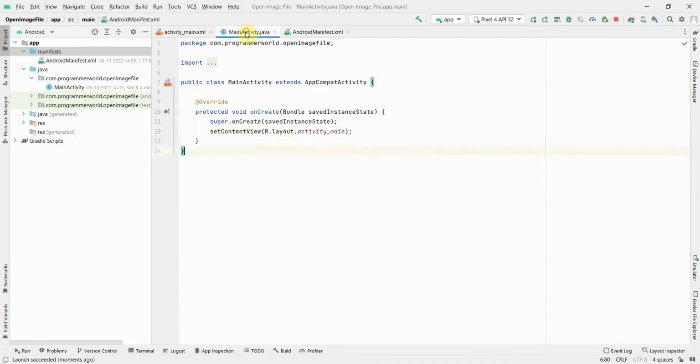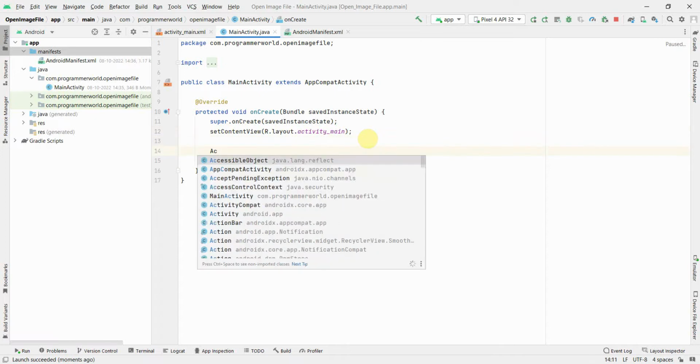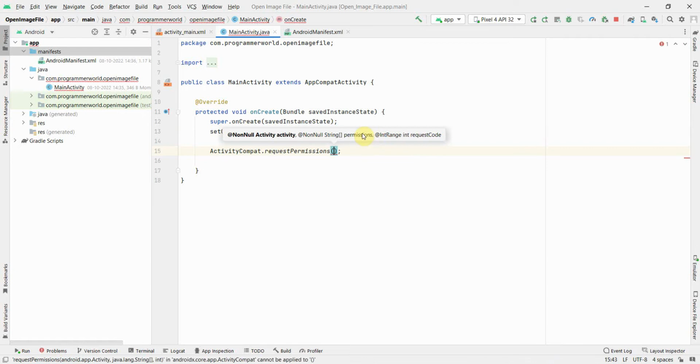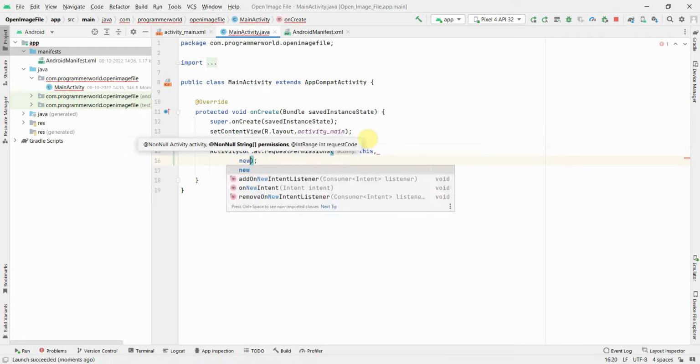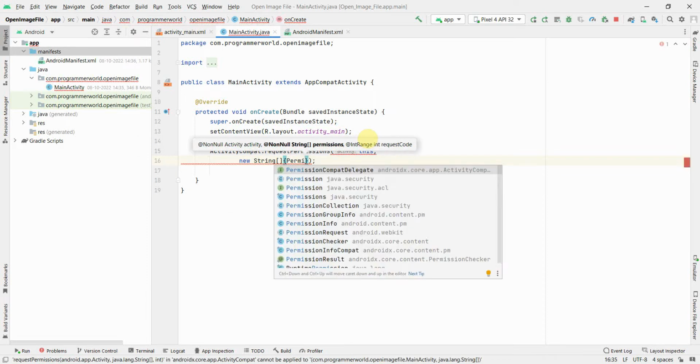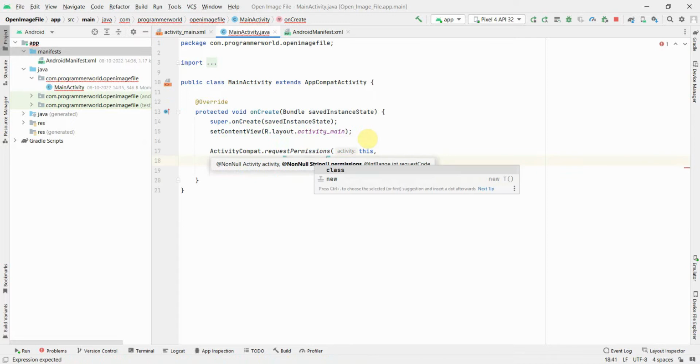Perfect. And also in my Java code, in the onCreate method itself, I will request permission from the user, of course. The context or activity will be the present activity, and a new String array of permissions.